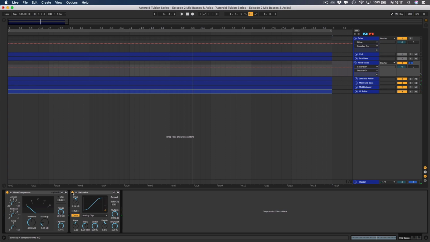I'm not sure how other people work, but for me, saturation is key on mid bass lines, just to really give them presence and that kind of overall bite, I guess. Just a bit more strength. I think that sounds quite good. I've just pulled the output down just 2 dBs because, of course, we're going to be adding some more processing in this chain, and the volume is just going to creep up and up and up, and therefore you might end up with some red lights, which is no good. Red lights are no good, okay, no matter where you are.